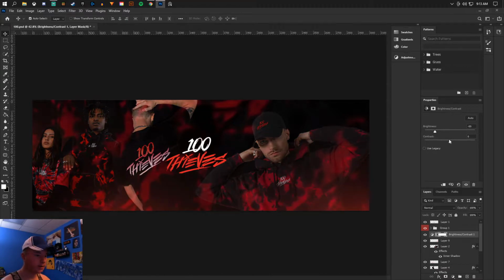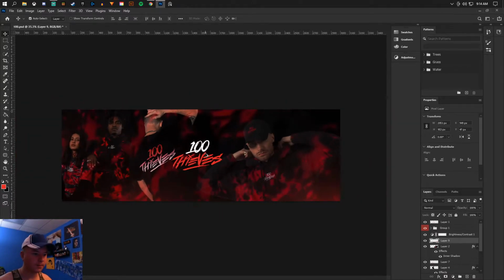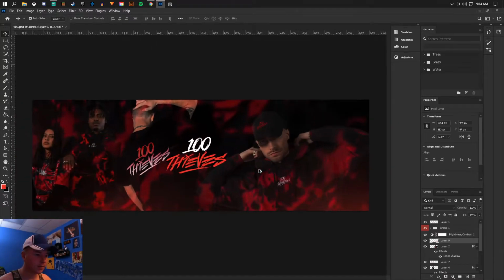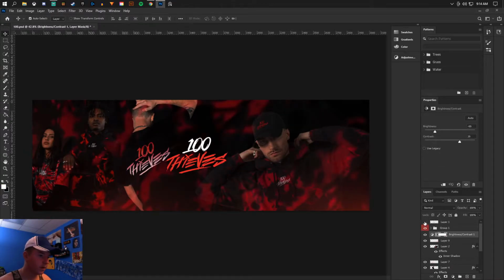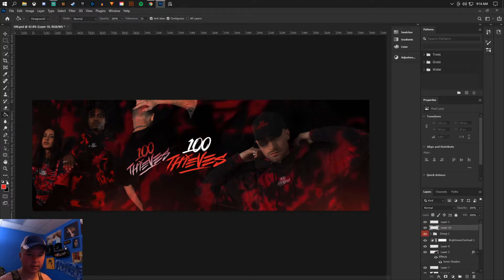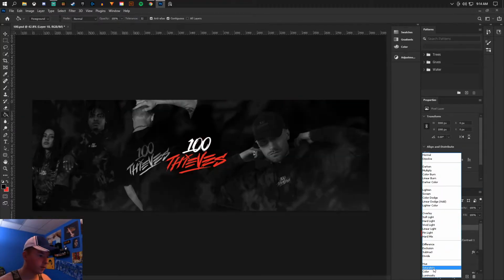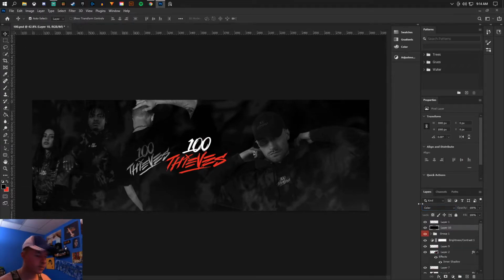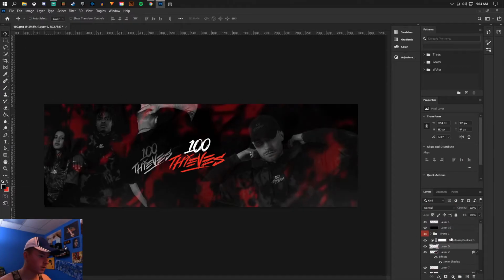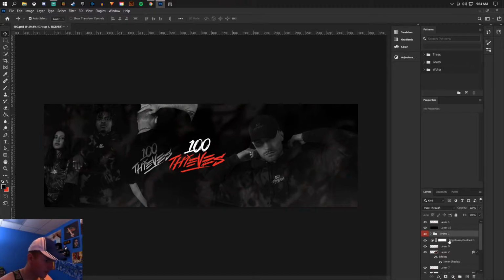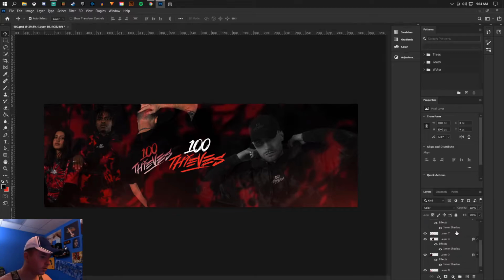Turn the brightness down on these and the contrast up. And then what I do want to do is figure out a way to make, because I like the red, but at the same time it's hard to see this logo with the red the way it is. So I want to test out a black and white variant. It looks pretty good, but I think the way we should do this is have this only apply to the people. So just make all the people black and white.